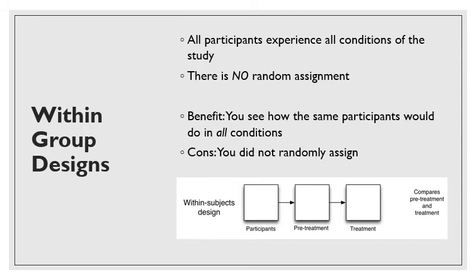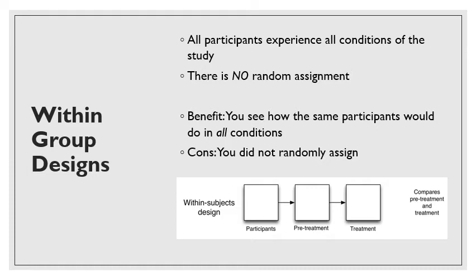So if we look at the image below, we can see how within subject design works, in which we have all of our participants sampled from a population of interest in our square one. We then have them go through something called a pre-treatment, in which there's no experimental manipulation happening to them. And then after however length of time you decide is necessary, this could be a week, a day, or months. I've seen it all over the board before. Then after whatever the designated time period is, you have them go through the treatment. And the treatment is your actual treatment of interest, in which you can see how they did after the treatment.